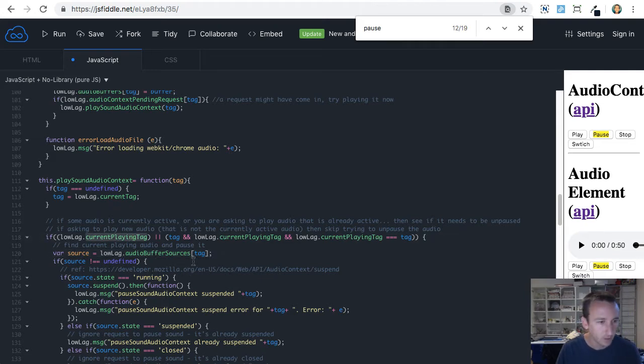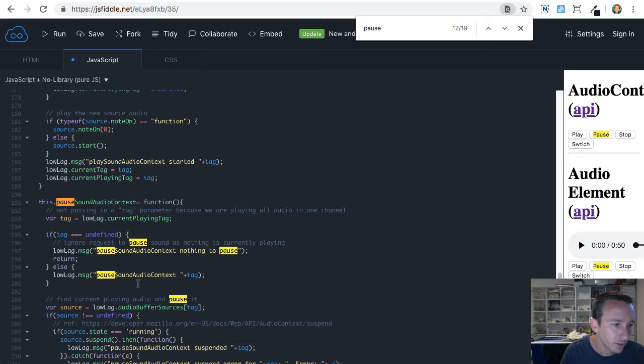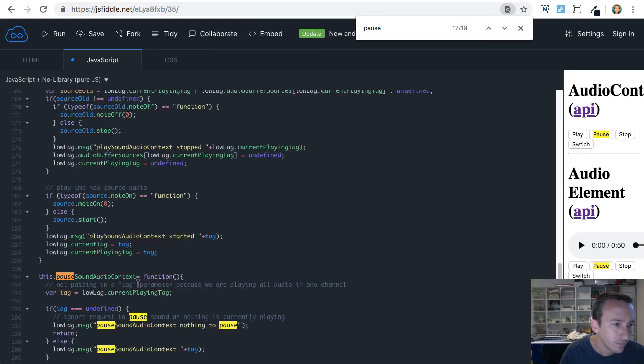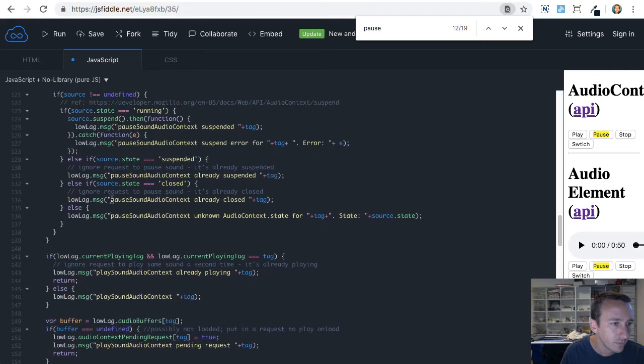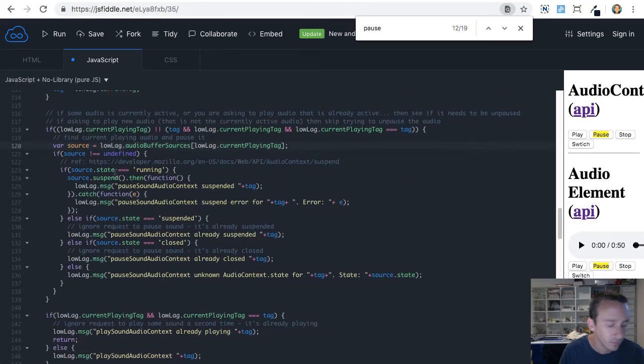Maybe this one. Nope. This one. Jeez, what did I call it? Source old. Let's call it source current.